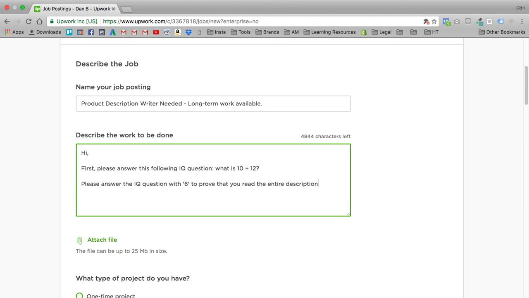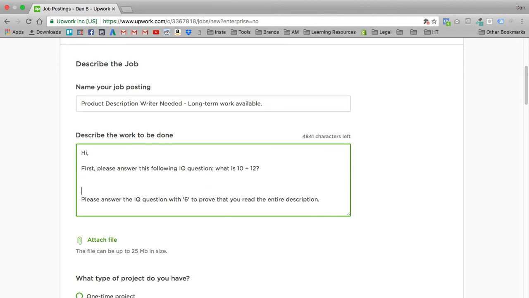And again, the whole reason we're doing this little IQ test is so that we can prove that we're not getting your average response to our job posting, right? Because all these freelancers are going to see you posted a job. They're literally going to copy and paste their response and send it to you like they send it to literally every other job. Again, you want people to actually go through, read what you want from them, and be able to answer that IQ question, so you prove that they're not bots, but actually people going through and being genuinely interested in the work that you want to provide for them.